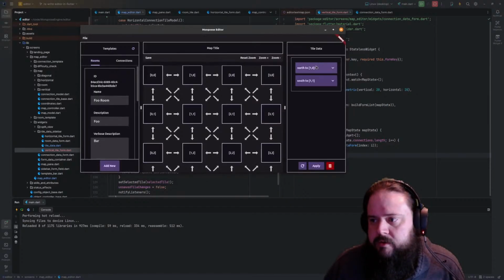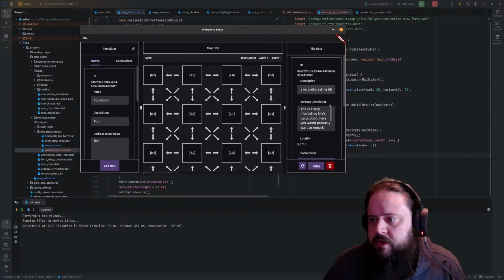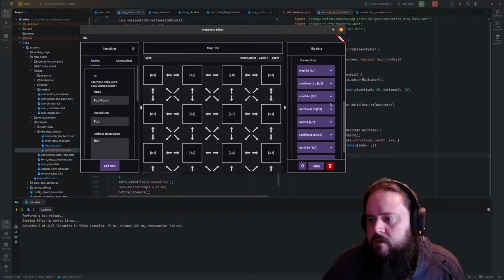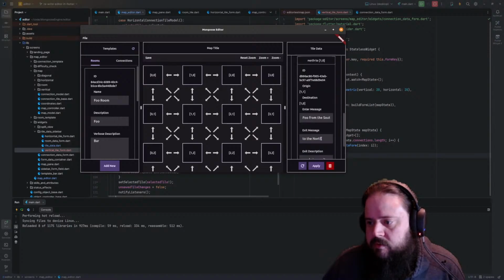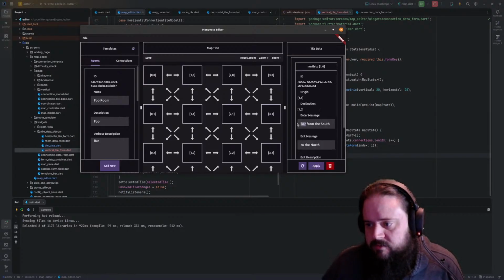Now when we click a vertical, we get data. Let's see here. Yes, this one, if we change north, we come down here, and we find north to 10, we see that our change has reflected. If we change it here, we come up here, and we see our change has reflected. Perfect.